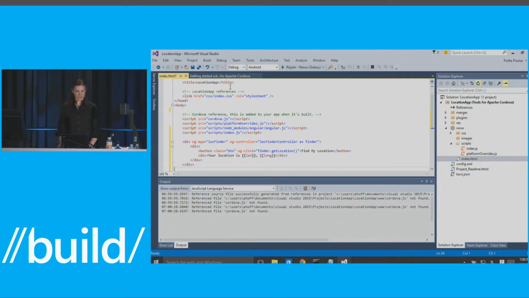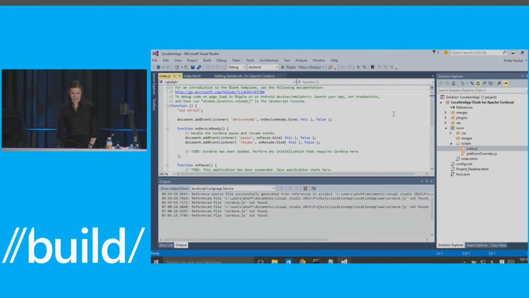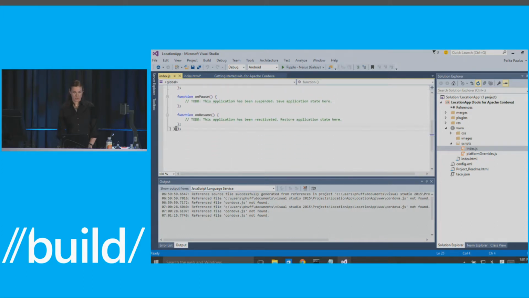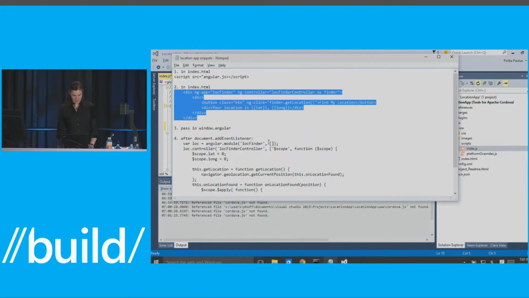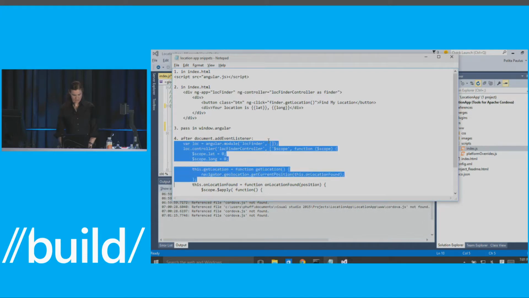Inside this div, what we have is very simple UI with a button that says go get my location, and a div that says my location is lat long. What we're pointing to is an Angular controller. You can see the ng-controller directive. And now I need to go write that Angular controller. I'll open up my index file. And because I'm using Angular, I'm going to pass into my function, window.angular. If you haven't seen this code before, don't worry. It's fairly simple. Once we get that Angular object, we need to use it. And now we need our directive, or our controller, rather.